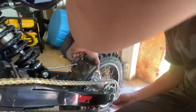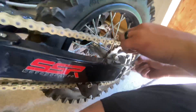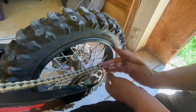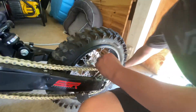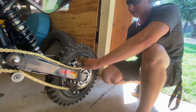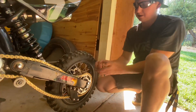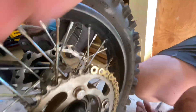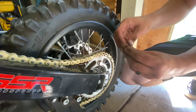All right, so here we are. I'm going to slide this rim forward. We're going to be... I thought you were going to say it looks too short. I was like, 'Baby.' We're like too long. It does look pretty long, but these are good chains. I'm going to show you guys how to do this real fast. Oh my gosh, I think that is way too long — I'm probably going to have to cut it one link shorter.